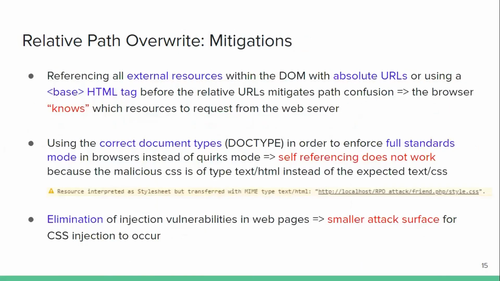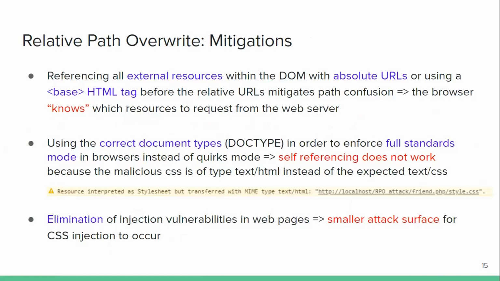The most obvious mitigation for this attack is to only use absolute URLs when requesting external resources from the HTML document. Another mitigation is to use the base HTML tag, which instructs the browser on how to expand relative paths instead of relying on the URL of the page. In both cases, the browser will know which resource to request from the web server.